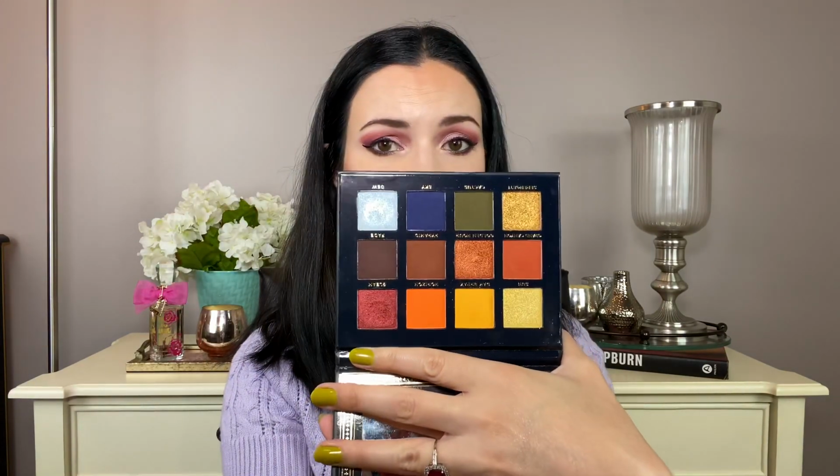This is such a pretty color story. I love the very orange, the blue. It's great. I really enjoy this palette. The only thing about this formula is the shimmer metallic shades definitely need a wet brush. Without that, they tend to be a little bit chunky. However, if I spray my brush, they are so foiled and beautiful, and their matte shades blend very well. They're a little bit powdery, but not crazy powdery. And yeah, I just think this is a really nice color story, and I think the quality is great.